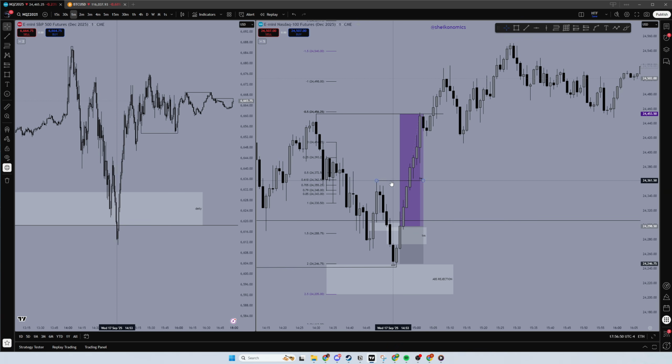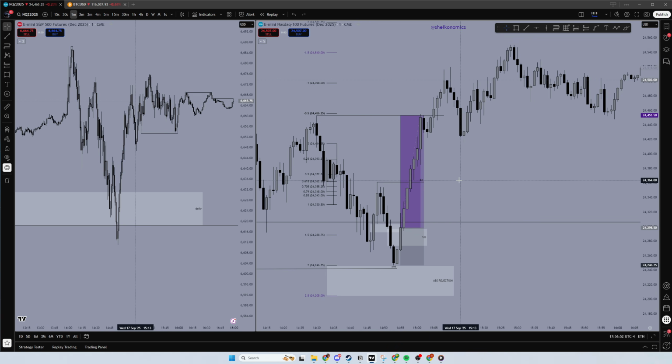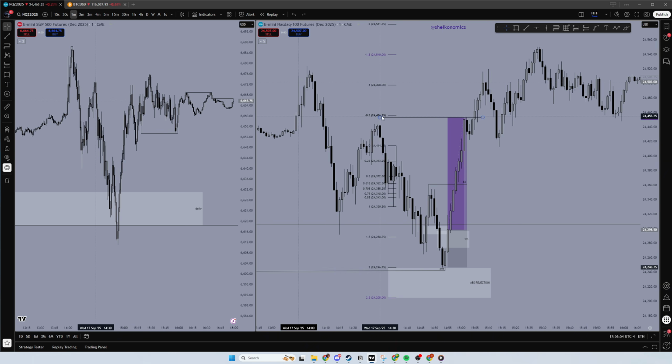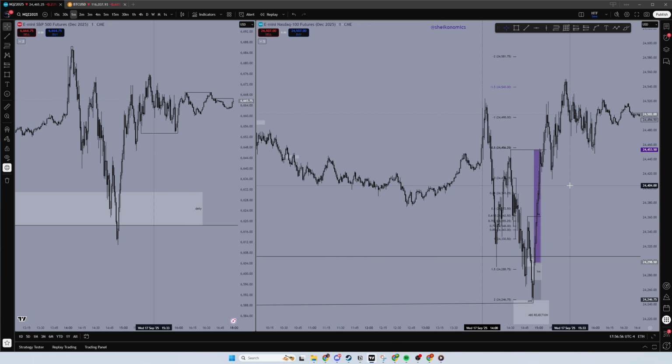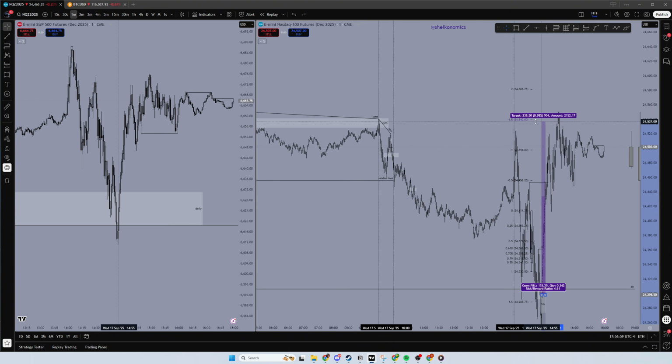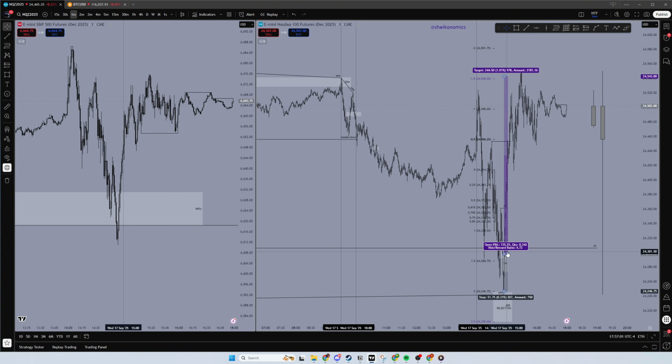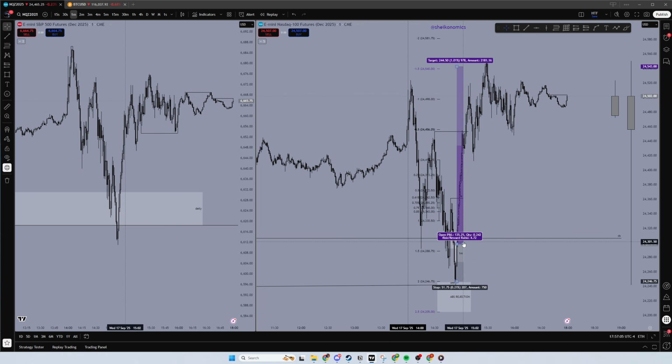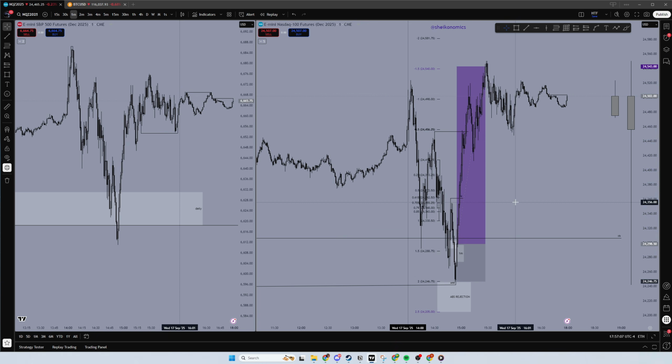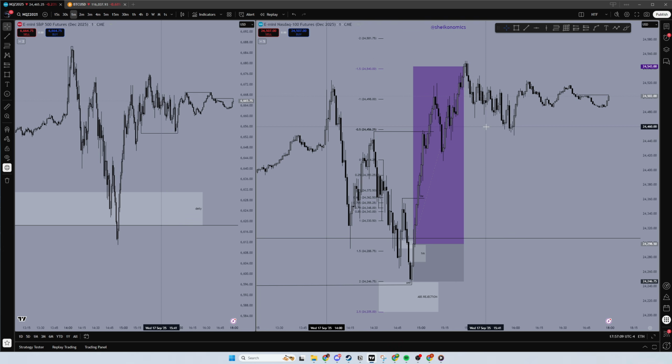I move my stop to break even once we sweep this internal high. And I ended up just targeting this high here, but you could have held it all the way to 9:30 highs here. I mean, this was pretty risky, mainly because I'm not a big fan of trading PM, but FOMC, pretty volatile, so it's pretty nice still.